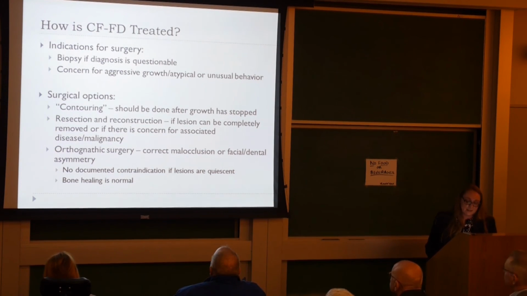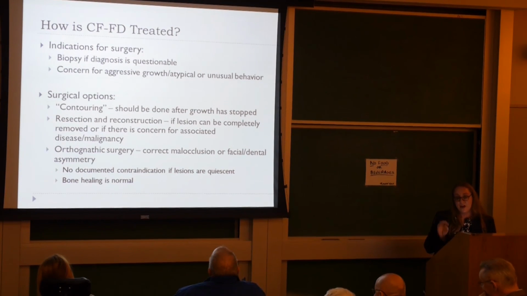And the reason for that is mainly because if you go in and remove the bone, it can grow back, and sometimes it can grow back more aggressively. Resection and reconstruction, again, are not typically performed, but there are, in very rare cases, fibrous dysplasia lesions which you could entirely remove. And if that is the case, it can be resected. Reconstruction comes more if you perform a radical resection in cases that would warrant it.